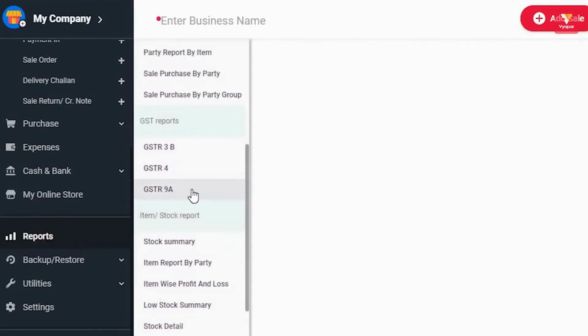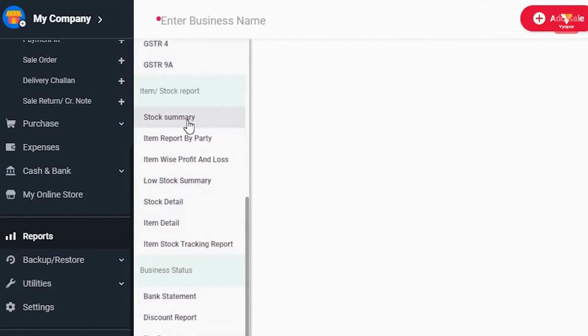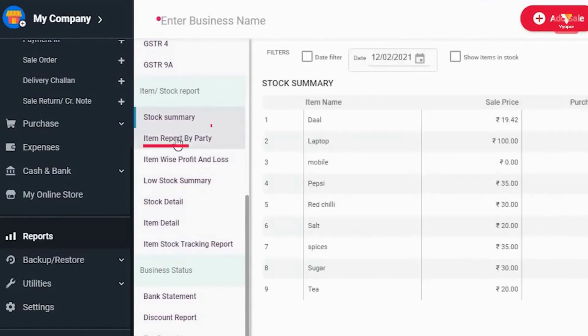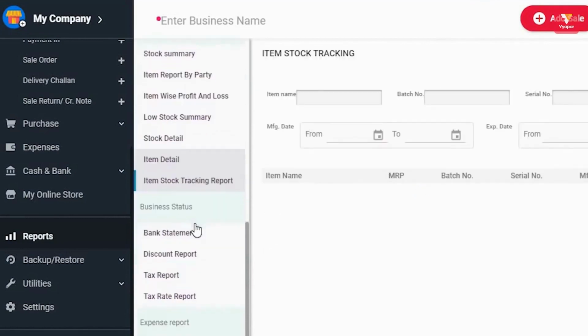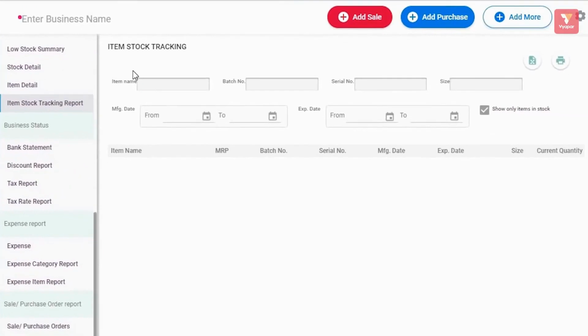Let's move on where you'll find item and inventory related total 7 to 10 types of reports where you can track your stock inventory in every way and maintain a record of that. Like we mentioned earlier, if in your business, the inventory is managed on the basis of manufacturing dates, expiry dates, batch-wise or multiple serial number-wise, then you can easily obtain its item stock tracking report.